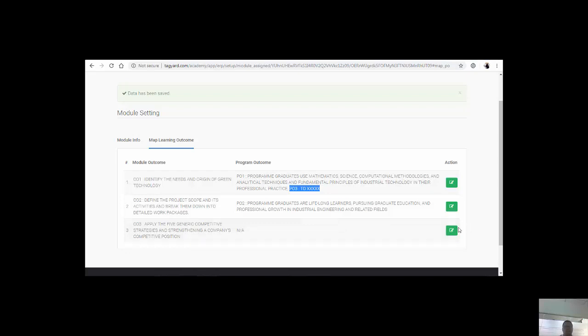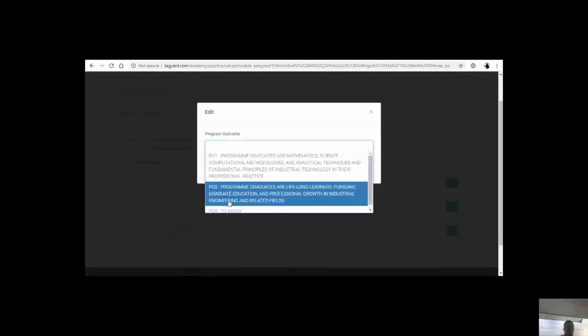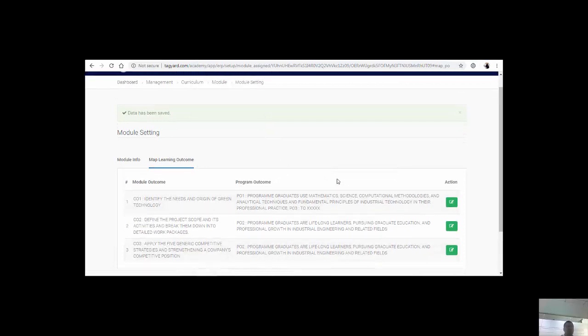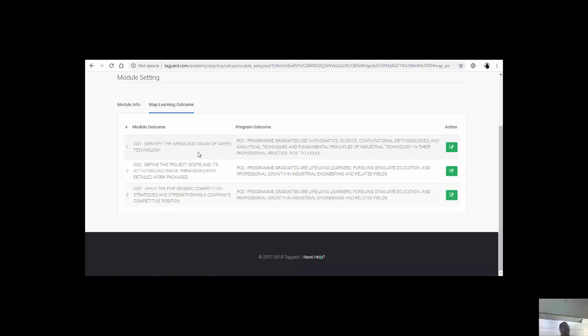Can? So this is another one. You put it here. This is for the PO2. Like that. Right? Then for the rest of the subjects, we do the same thing. Which means from here, you have already done the proper mapping at the management level, from your PLO and PO, with the CO, as well as your engineering KP, CSP, and the taxonomy level. You also map it well over here.